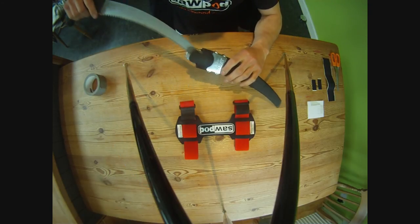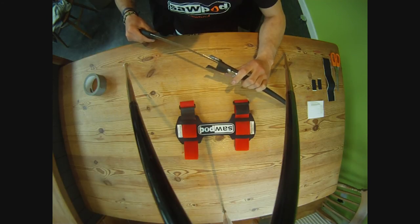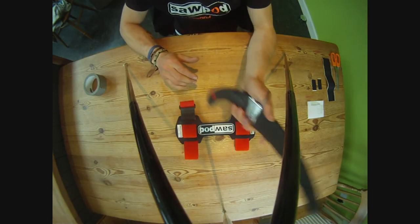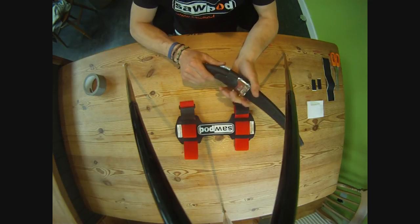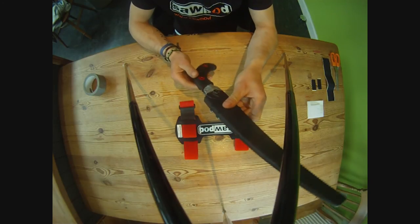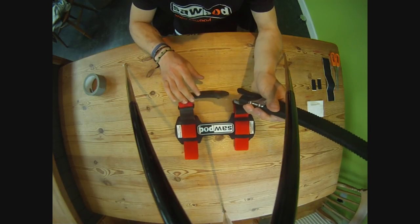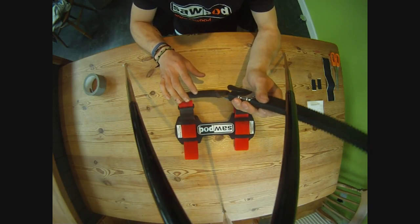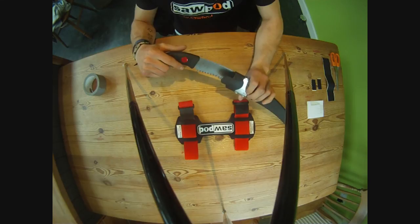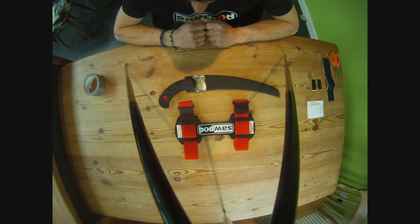Okay, check it out. You can see already the magnet is sticking to the blade. So you've instantly got the grip from the tape and the duct tape on the nut, and then it just grips it there. I mean, you will get a bit of slide, but it still grabs it and holds it. There you go. So that's holding the saw in with a magnet.